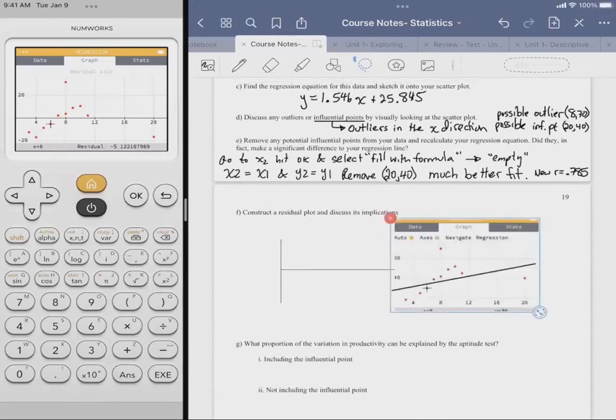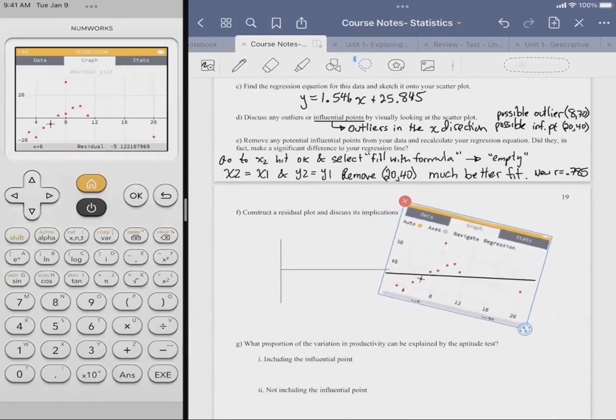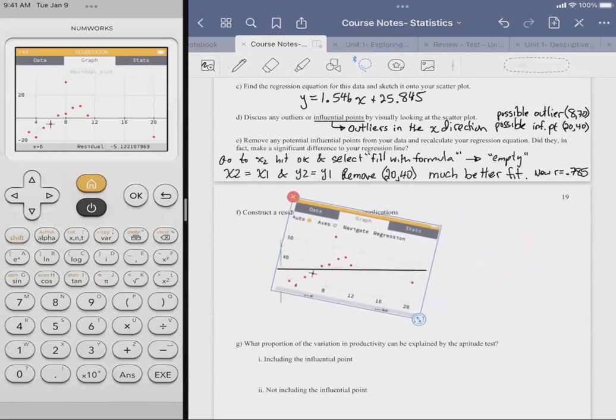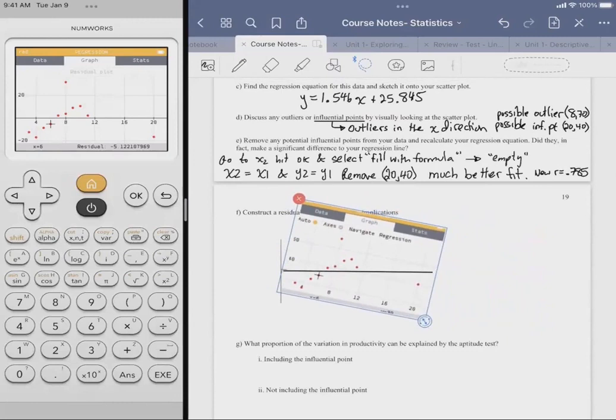And this is the number one reason why I'm not going to ask you to make a residual plot, because if you have the line of best fit on a regular scatter plot, but then you rotate it, leave the paper the way it is, but turn your head, what you're going to end up with is the same distribution as the residual plot. So it's nice to be able to construct these things, but if you take your scatter plot with the line of best fit on it and just turn it so that the line itself is horizontal, you have your residual plot. And so outliers really should become pretty obvious.